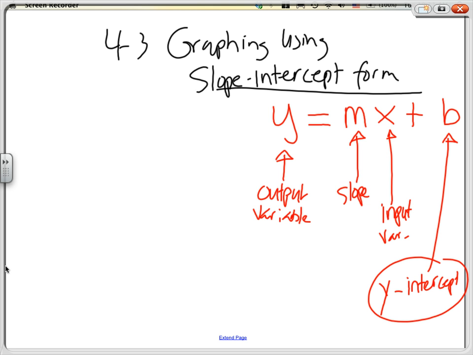Y-intercept. Okay. Let me ask you this question. Is the Y-intercept a point or is it some other thing? It is a point. So technically, don't you see that we have a point and a slope? That's enough for us to graph a line. All you have to make sure is that you recognize the form and that the slope is always in front of what variable? More generally, it's in front of the input variable, or the independent variable. And of course, the output or the dependent variable is always by itself on one side. If I don't have this in this format, you have to rewrite it in this format before you identify your slope and your y-intercept.